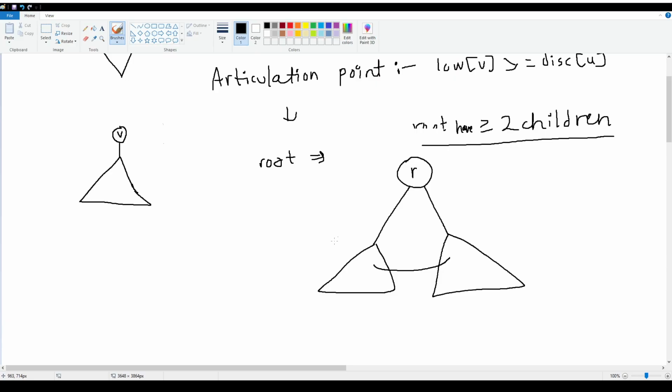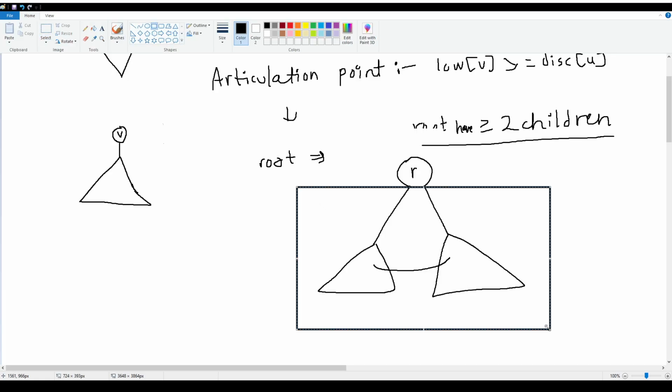So after DFS call has finished on the root and we have returned to the root, then we will know how many distinct trees this root has. Because if, for example, there was an edge connecting these two subtrees of R by a cross edge, then in that case it would have returned this whole thing, let me quickly show it like this, whole thing as a single tree, right? This would have been a single tree, because in DFS call you would have already checked out this tree and you would not have visited it again from R, right? So that is basically the reason why this works.